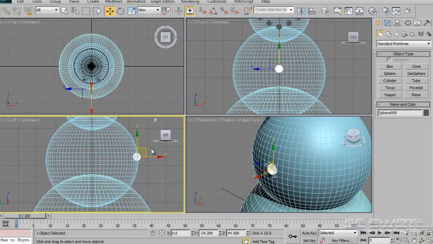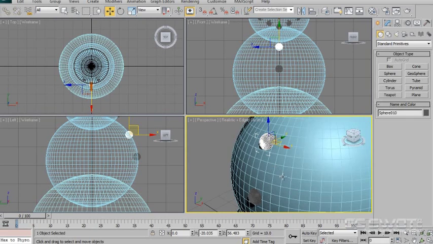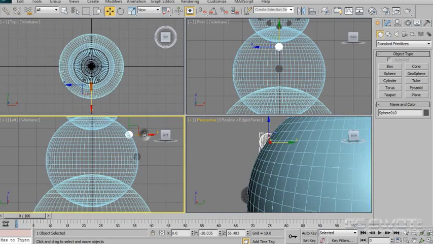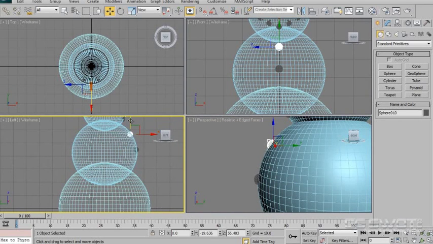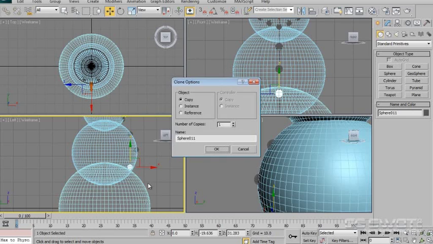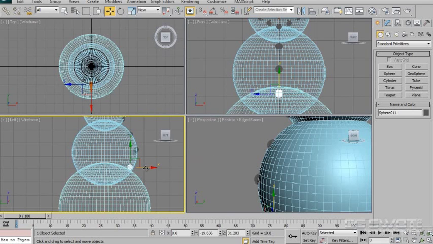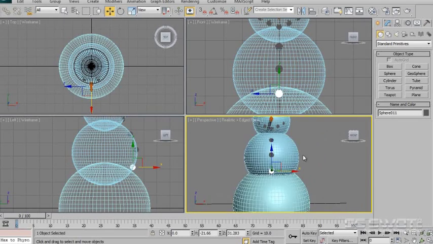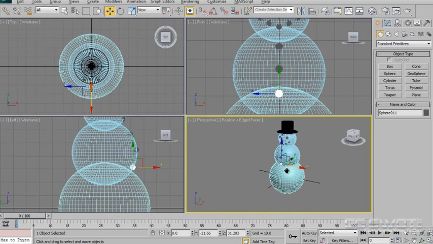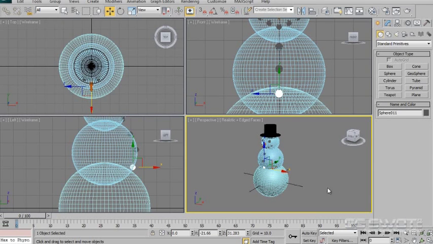Now in the left view, we can hold shift, drag it up to create our second button, just making sure that it's working okay in that perspective view, and that looks pretty good. And we can hold shift and drag down to here, and then just move it forward a little bit until we get something that we're looking for, that other button, and that looks pretty good. So there's our snowman, but we want to put it in some sort of scene.